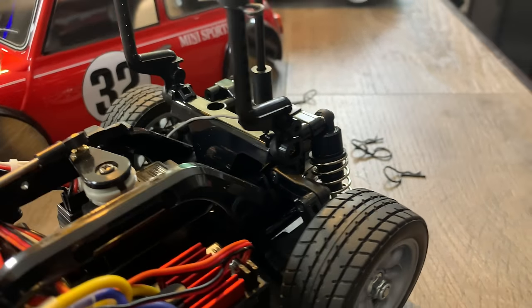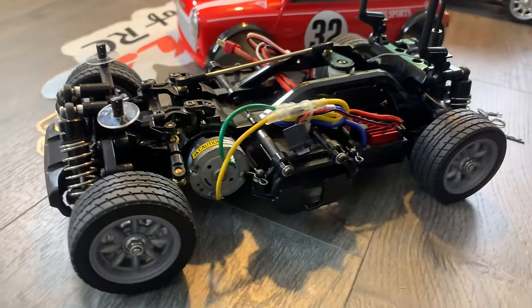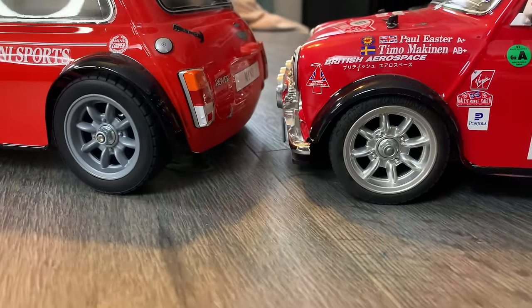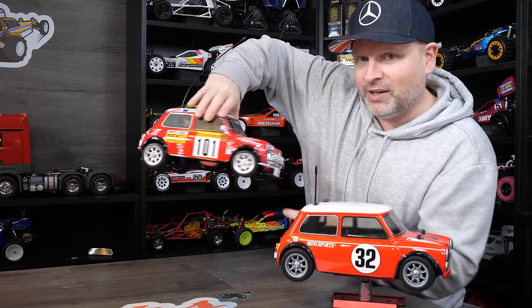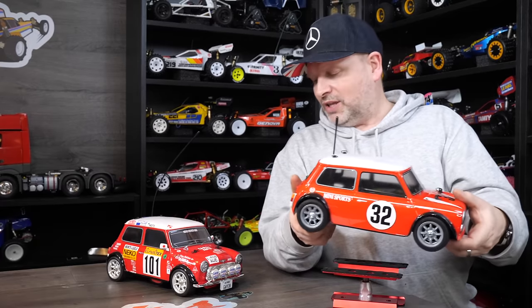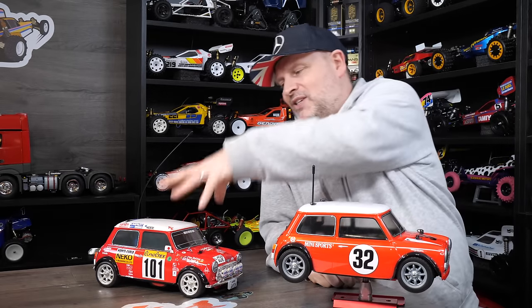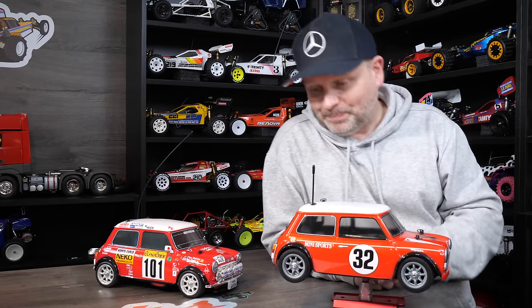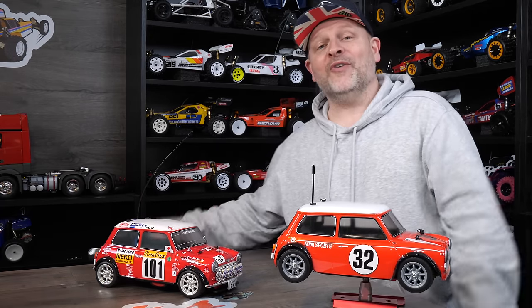The Mini Cooper Racing is an M05 from 2009, pretty much exactly stock. The main change I'm making right now is swapping to the original chrome rims from the M-01, as Tamiya inexplicably fitted gray rims to this one. The tires also seem a bit bigger on this one, so I'm going to swap those around to match the M-01 setup. That covers the first cars I got in 2023.